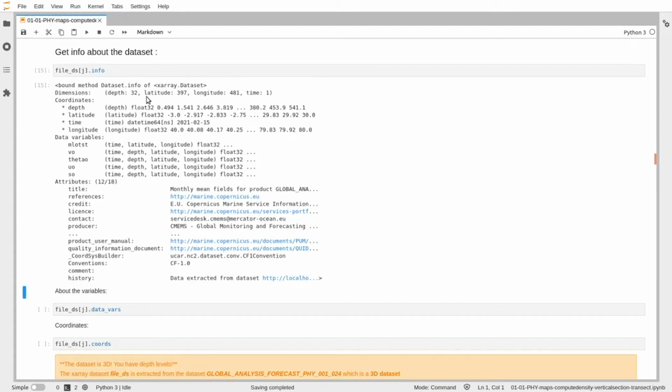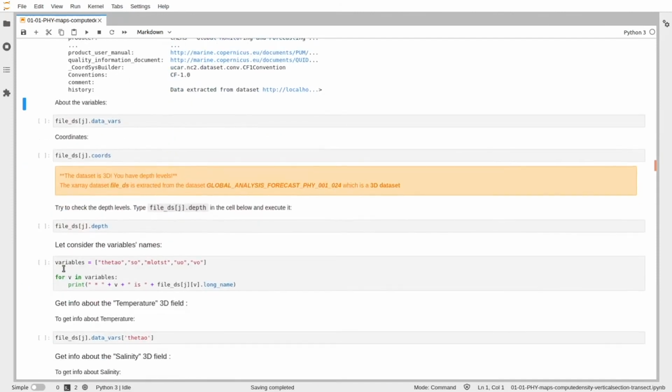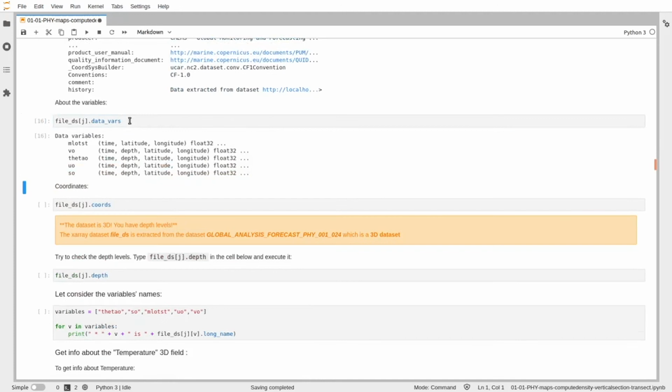Using this command, you will get all the info about the loaded dataset. So its dimensions, you can see depth, latitude, longitude, time, the list of coordinates and their values, the data variables we have inside the dataset, and some attributes.